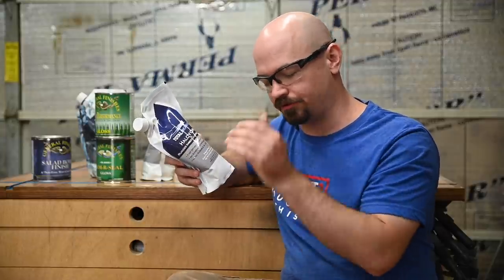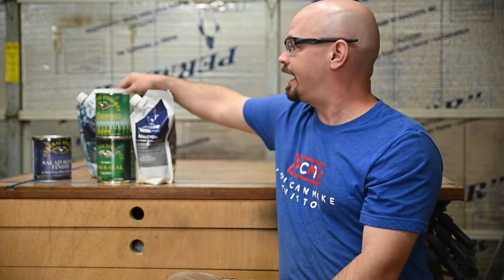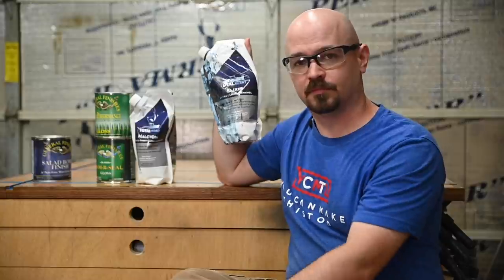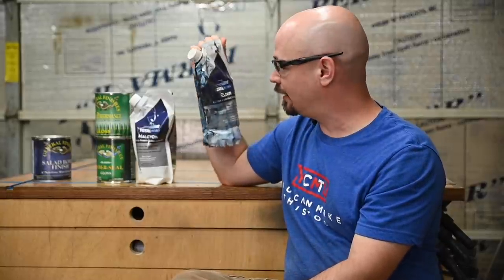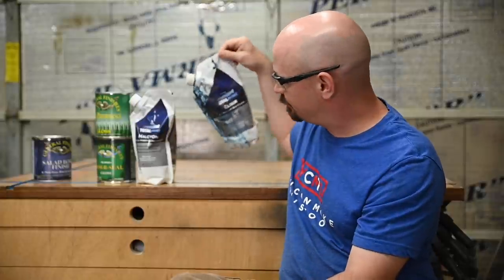That's a different list and a whole other thing because there are so many ways to get pigments and add pigments to finish. So this is a little riskier to use for food contact. This paint, it's blue, as you can see from what I spilled. Pigmented, so you probably want to stay away from that.